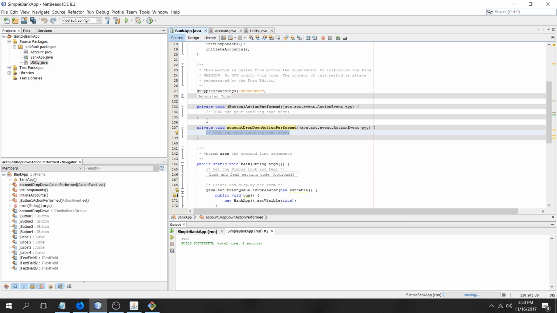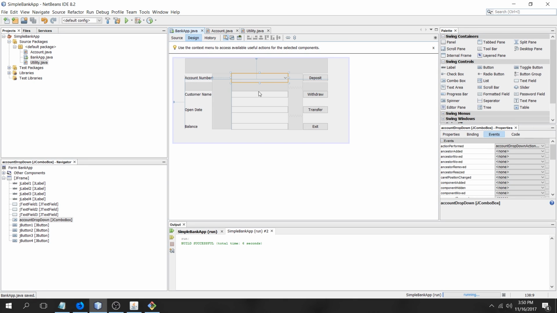So every time we select the account in the drop down list, we're gonna have to set the text fields, right? So we're gonna have to set the text field to display the correct information.